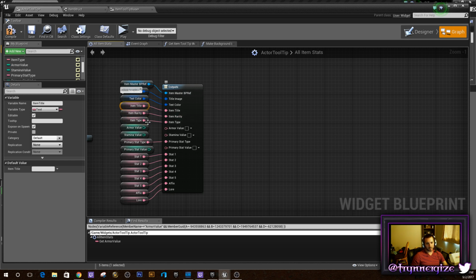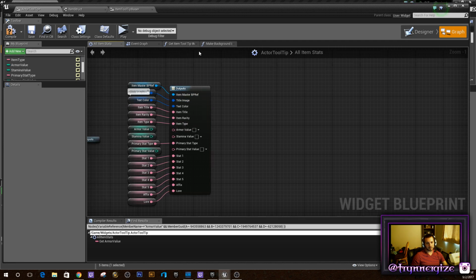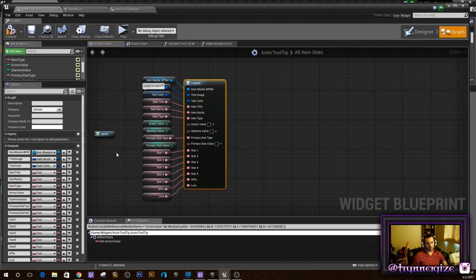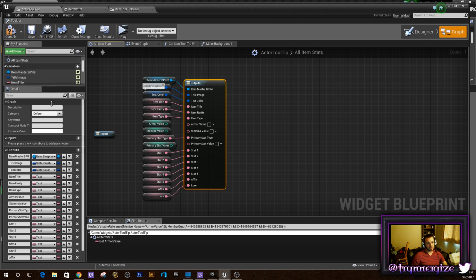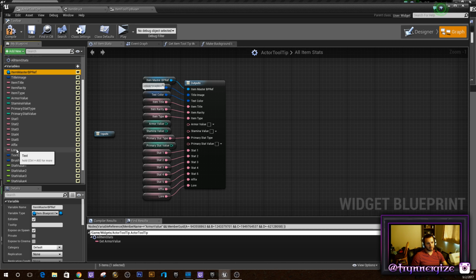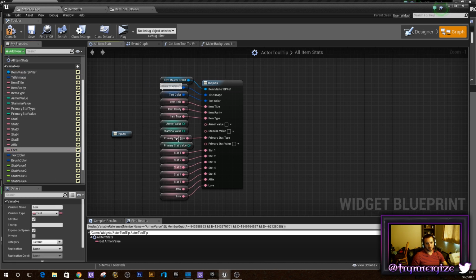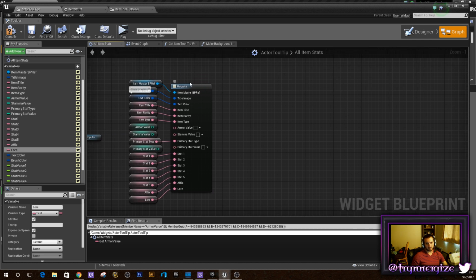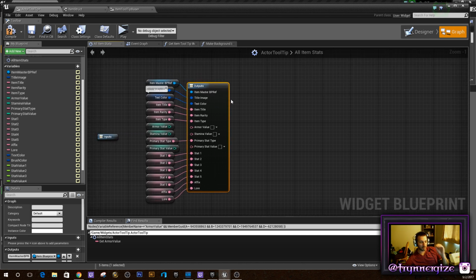Plug in your item title, plug in your rarity, plug in your type, and make sure your output has those and that they match your variables, right? But the reality is you need to make sure that at the end you have everything from the item master all the way to the lore and everything in between. They all need to be here, and you need to plug them all in. Okay? That's going to be a main macro for this.